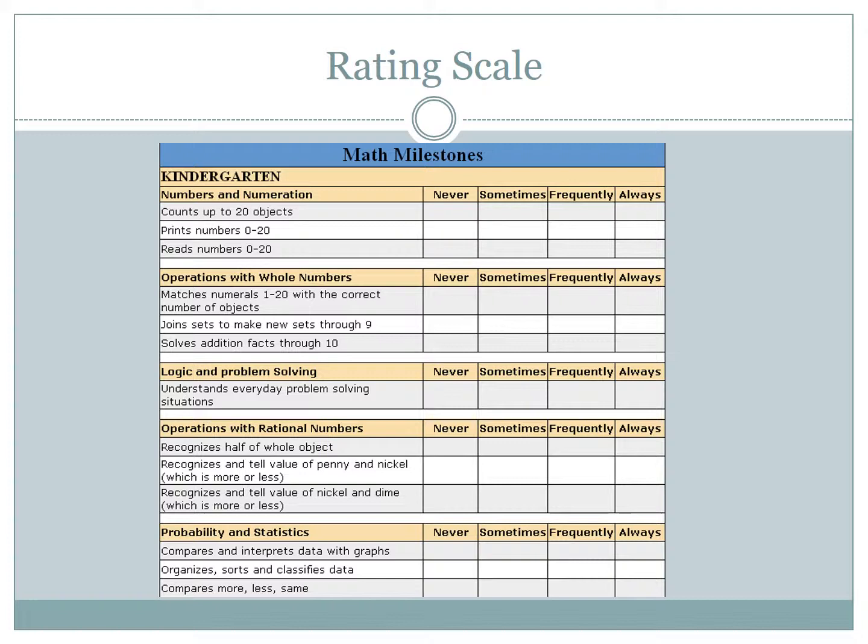For your formative assessment, I used a rating scale. Notice I don't call it a rubric because a rubric is something very different we're going to see in just a minute. Notice that there are no descriptions in each cell of the table. It's just blank. You have the criteria running down the left and the rating scale running across the top.